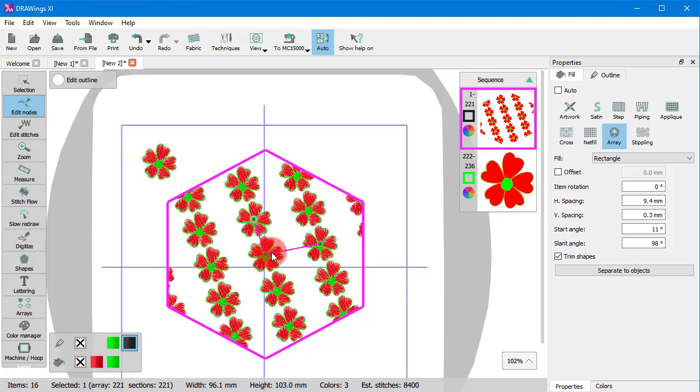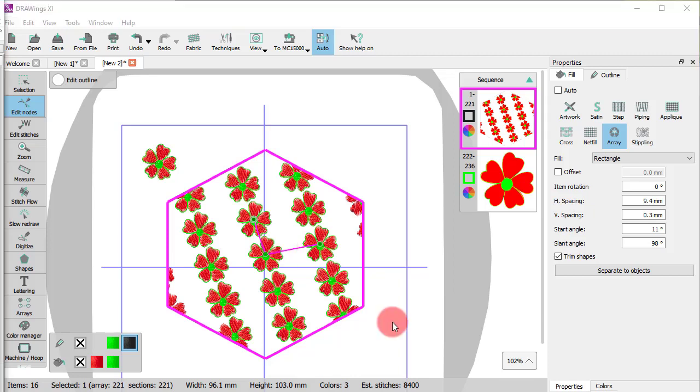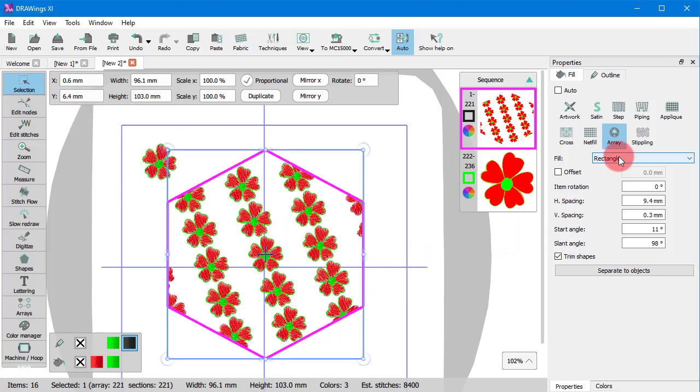This gives you a much more visual way of making adjustments to the patterns until you get the look you are satisfied with. We will not get into much detail here for all the fill options and their customizations. All these options are described in separate videos. Here we will have a look at the most common options.